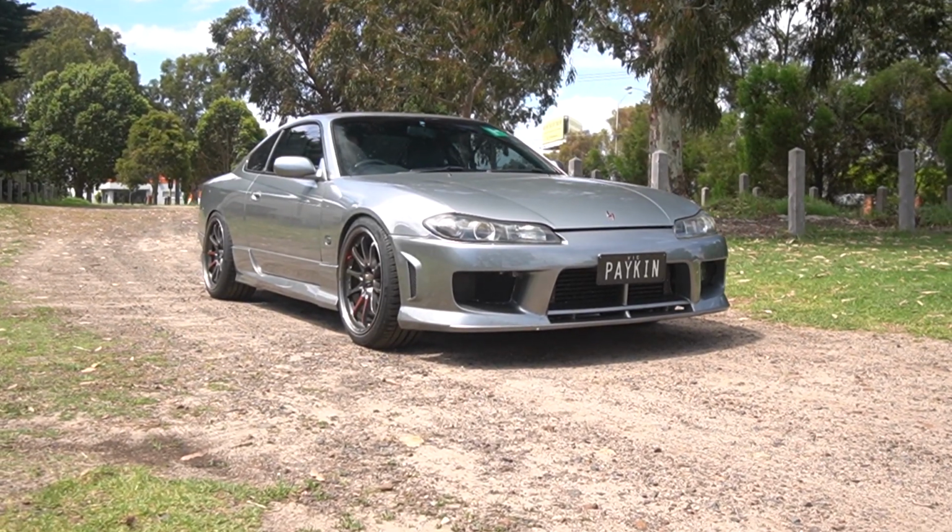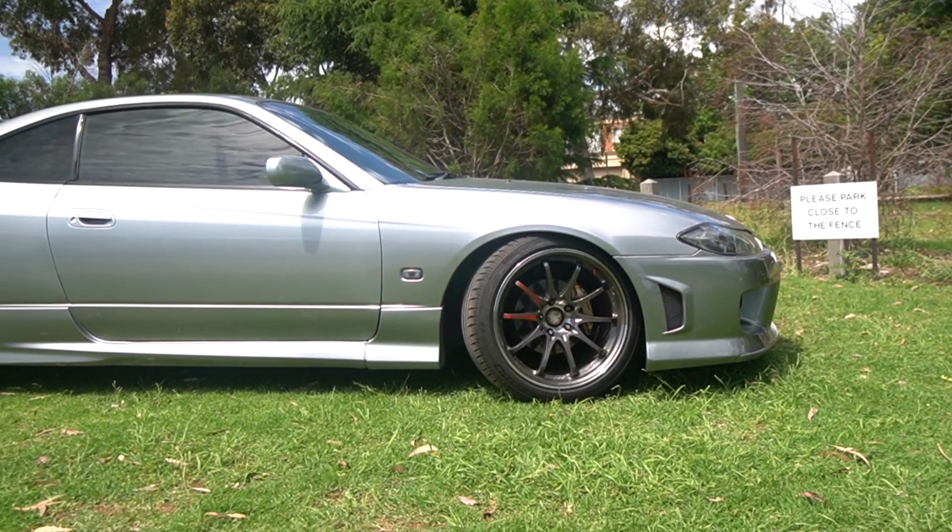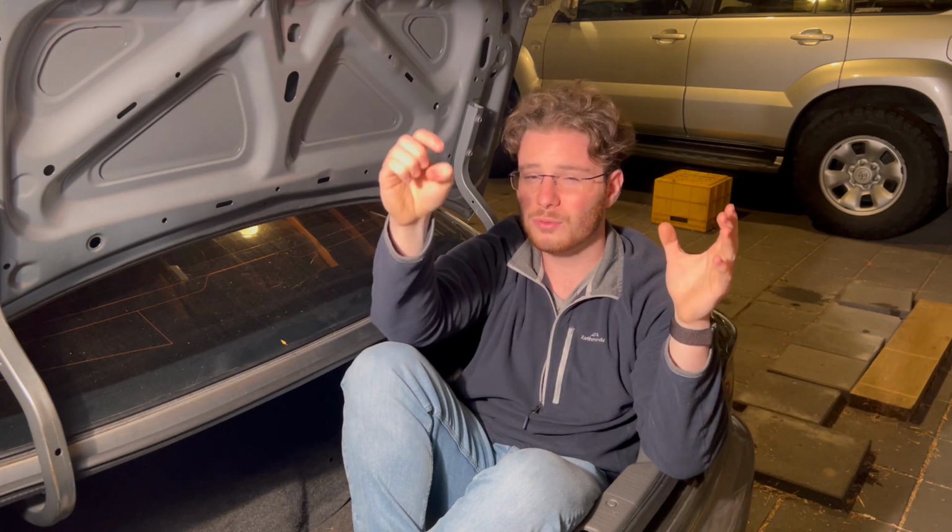So in short, if you want to hold 400 plus kilowatts in an S chassis, you need around about $20,000. Now you might notice that I said hold. $20,000 won't make you 400 kilowatts because there are a few things I've left out, such as turbo, ECU, and other fabrication that you might need, which is generally specific to each car. My roundabout estimate to make 400 to 450 kilowatts in an S chassis with an SR20 and an Alpha Omega kit and Skyline transmission is approximately $30,000 to $35,000.